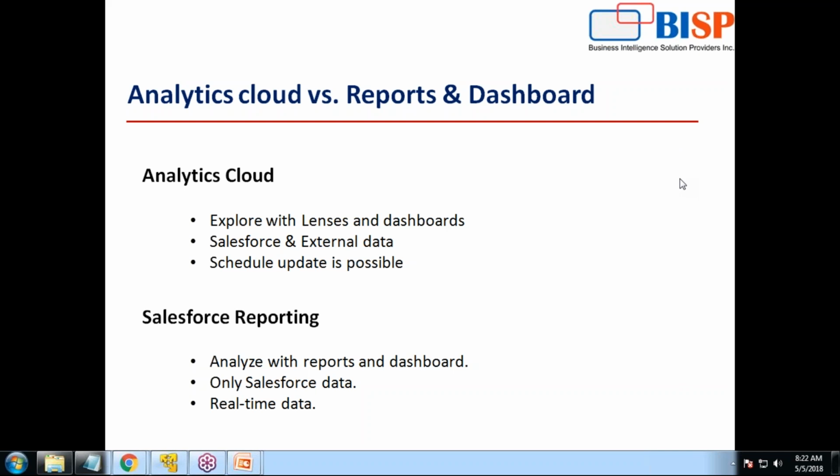Because many people might be thinking, why would I need analytic cloud when I can easily build reports? What's the requirement for me to use Wave Analytics? That could be a question asked by a lot of users and learners. They might want to know why should I switch to Wave when we build reports using Salesforce reports and dashboards option.